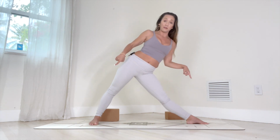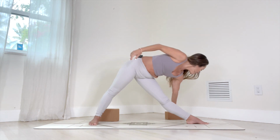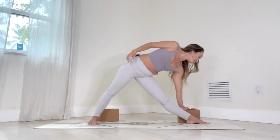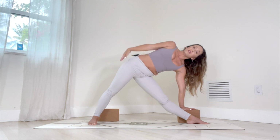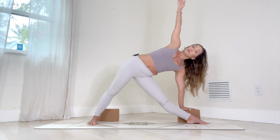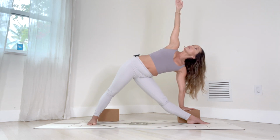Then, rooting down into the bases of your big toes, navel is in, extend arms. Reach for your yoga block if you're gonna use it. Get it on the outside of the foot, pressing the hand down, and then inhale, extend the right arm. So you wanna find that both shoulder blades really drop down the back, and we'll hold for a few breaths.